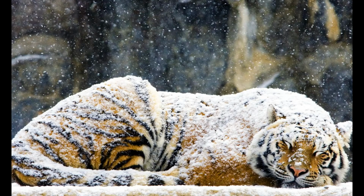Measuring in at between 8 to 12 feet in length, the Siberian tiger is on average the largest subspecies of tiger and the biggest of the extant big cats. Males are generally heavier than females, reaching 375 to 675 pounds in weight, compared to females at 225 to 375 pounds. This subspecies typically has a reddish, rusty, or rusty yellow coloration with narrow black transverse stripes. They sport a proportionally larger head, shorter legs, and longer tail than other tigers. And Siberian tigers are generally solitary animals, only interacting with each other to mate.